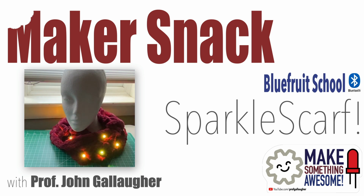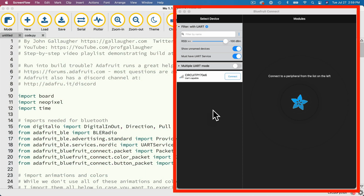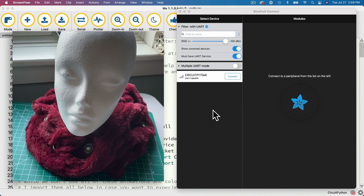Hello, makers. In this video, we're going to make a SparkleScarf, and it uses the same code that we introduced in our Blue Fruit School playlist. So we can control this scarf using the free Adafruit Blue Fruit Connect app that's available for iOS, Android, or Mac. And here's a look at this fierce fashion wearable in action.